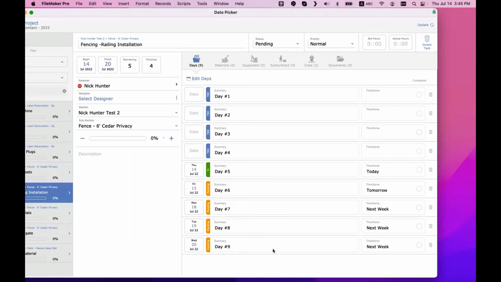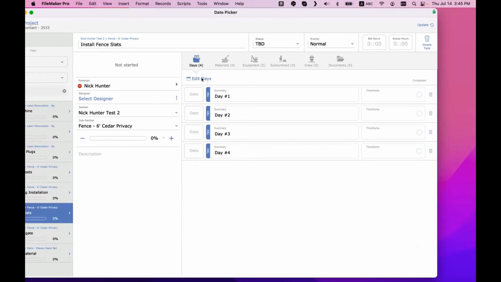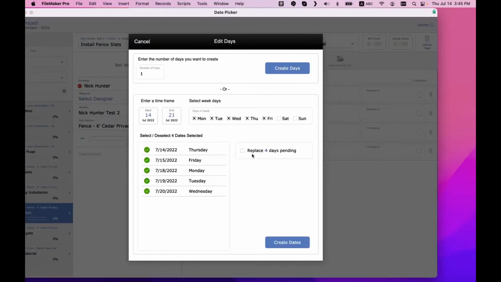And I'm adding my list, right? Then you have the other option that says I have 4 days here, but it's okay, look, that's good, but I want to replace those 4 days. But I have 5 days here, 1, 2, 3, 4, 5, right? So I have a bug here, I think. So what will happen? I will replace the 4 days that are pending, and I'm adding a new one.